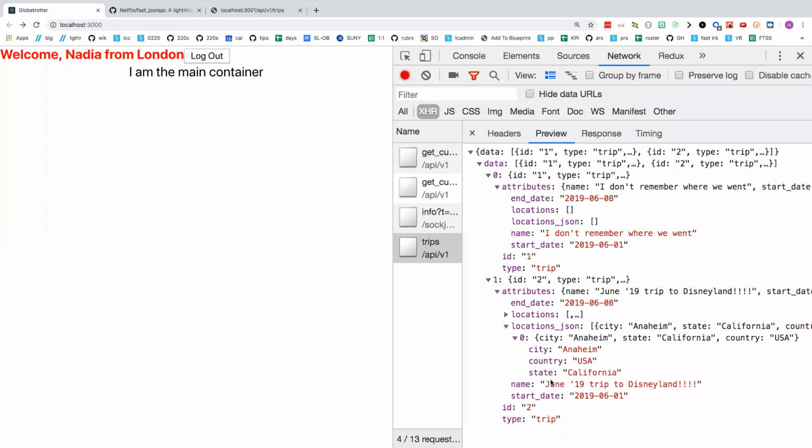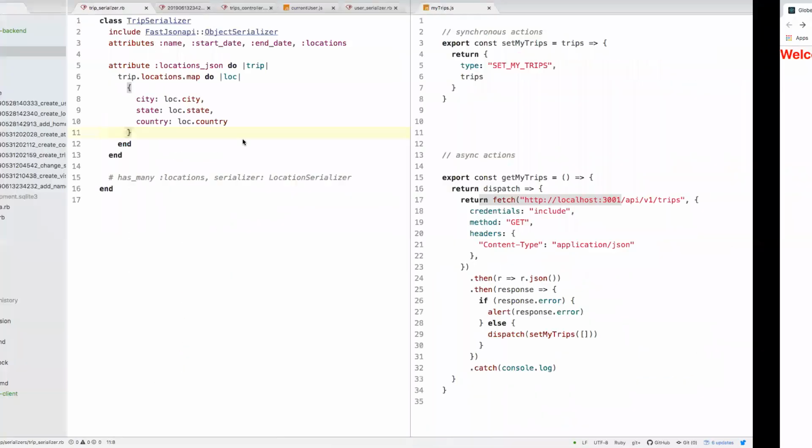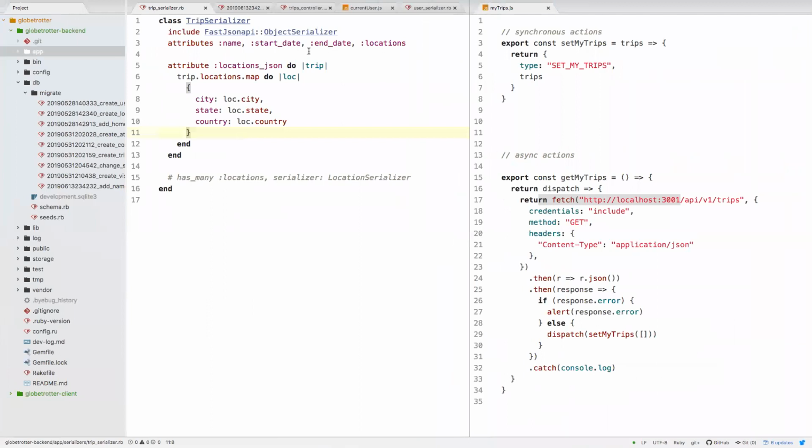So now I feel like I have some good information here on my trips that I can actually use on my front end. At least I have a name for these trips, and then I can think about what that means. So let's get that loaded up so that we can see our trips, and we'll add this functionality of logging in and signing up as well, which is really very little to add now that I have this action creator done.